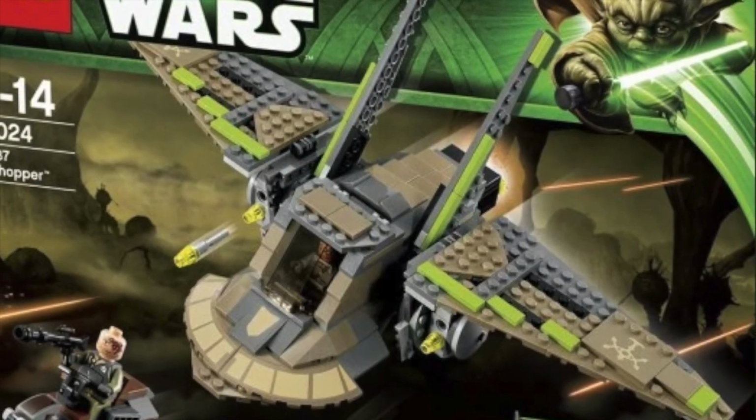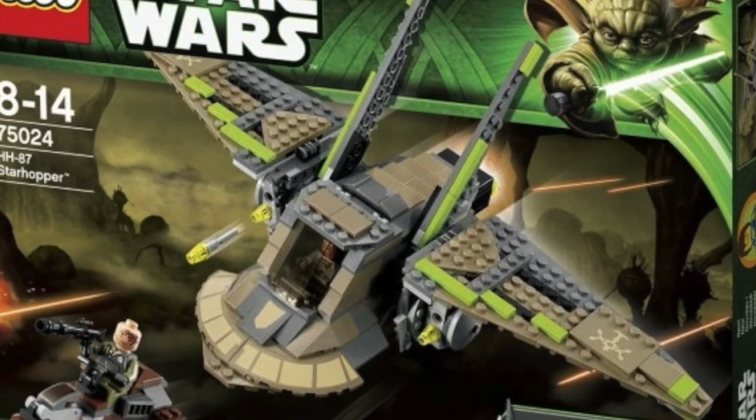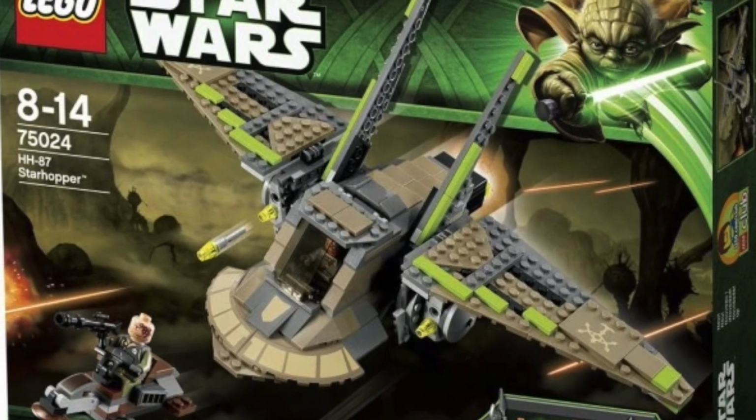And of course, it had some pretty nice sticker logos on it too. I really like this set a lot, and I wish that it was talked about a little bit more, because it honestly is a pretty good set. And come on, tell me that that is not some awesome box art.